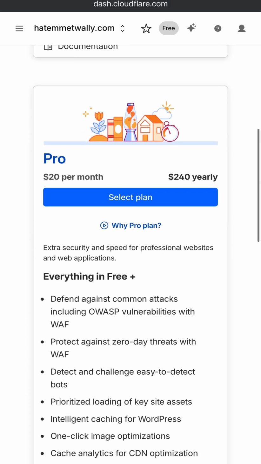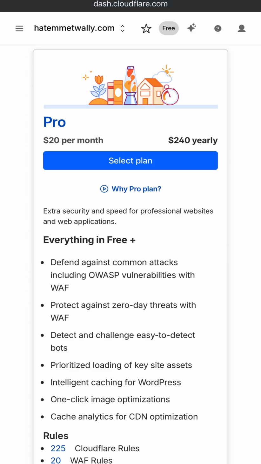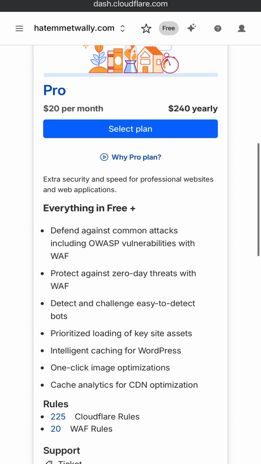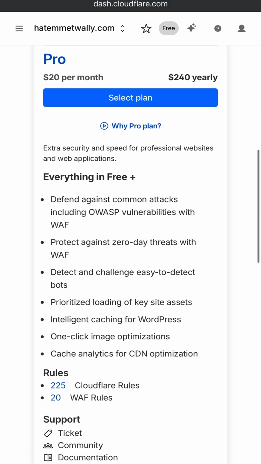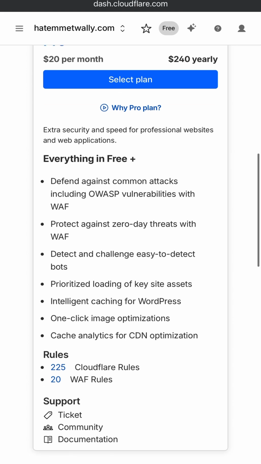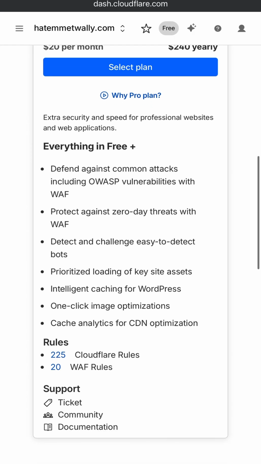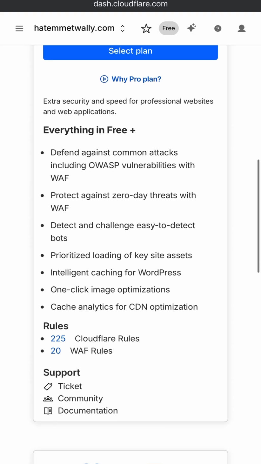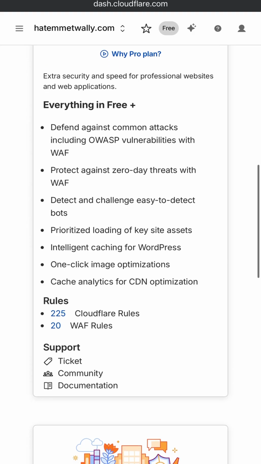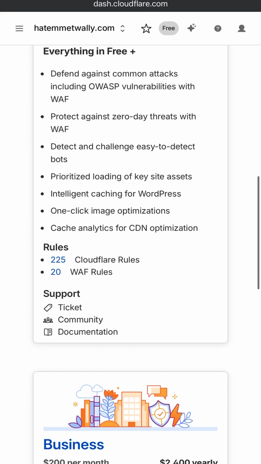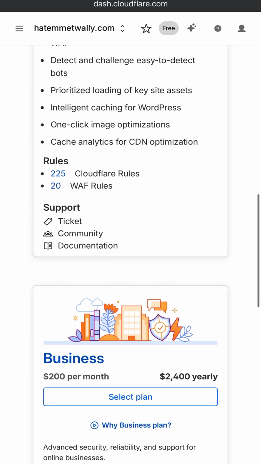If we go to the Pro plan, it includes the WAF vulnerability protection, zero-day protection, where AI intelligence is used to detect zero days, detect and challenge easy-to-detect bots, like providing some captcha, virtualized loading of key site assets, intelligent caching, and one-click image optimizations.